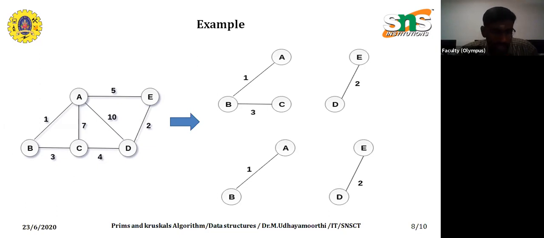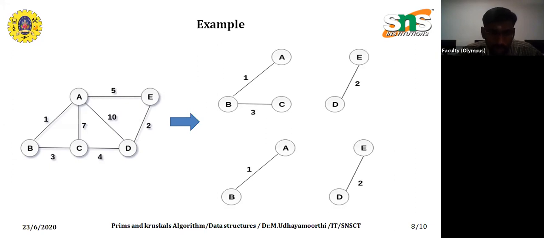Then the last column has a parameter called accepted or rejected. Here we have some important considerations. Whenever you are linking the edge A to B, you have to check whether it forms a cycle. For example, now we have taken A to B. If we draw this A to B as a tree, does it form a cycle? If it forms a cycle you have to reject the link, or if it does not form any cycle you have to accept the link.